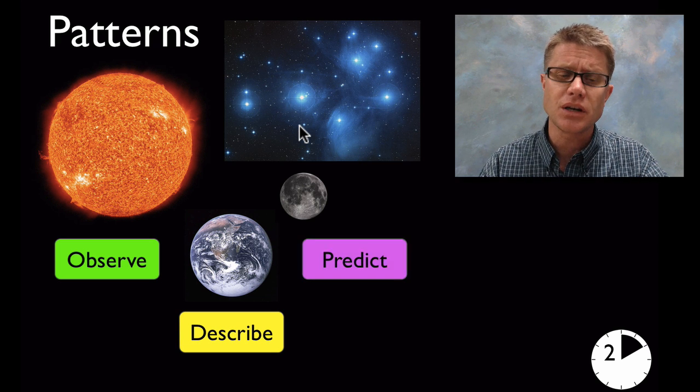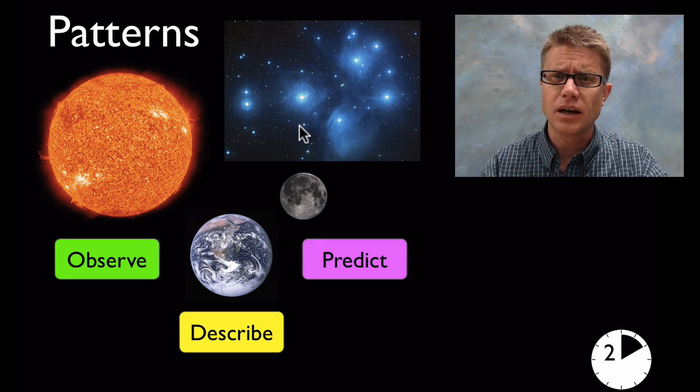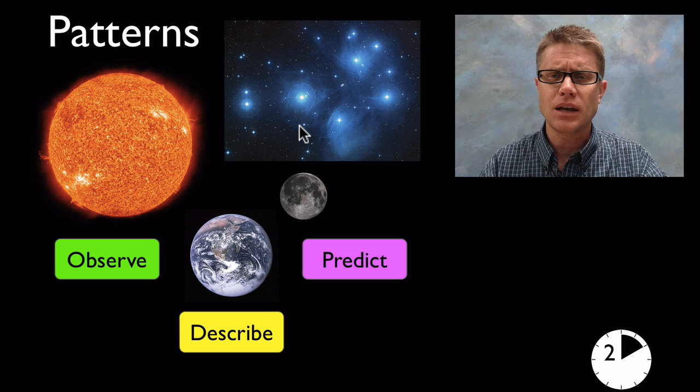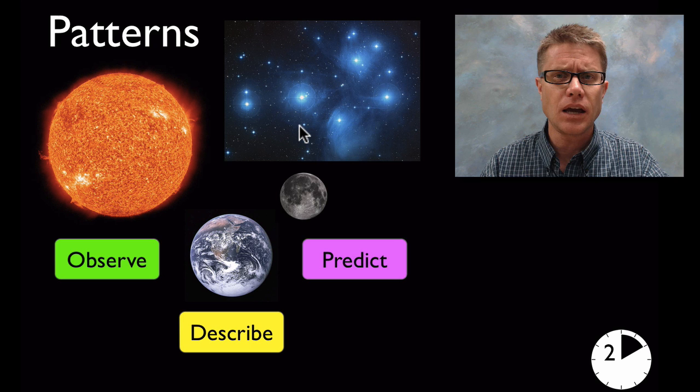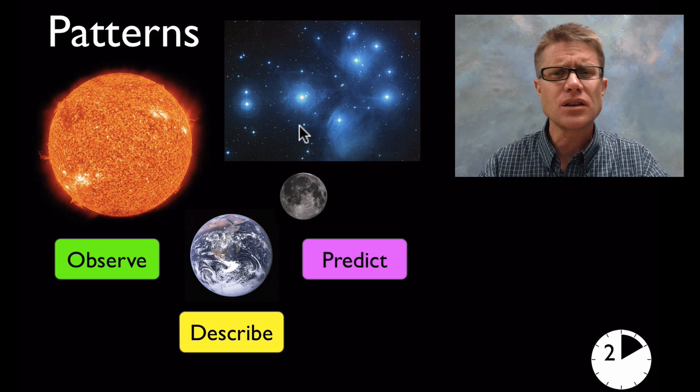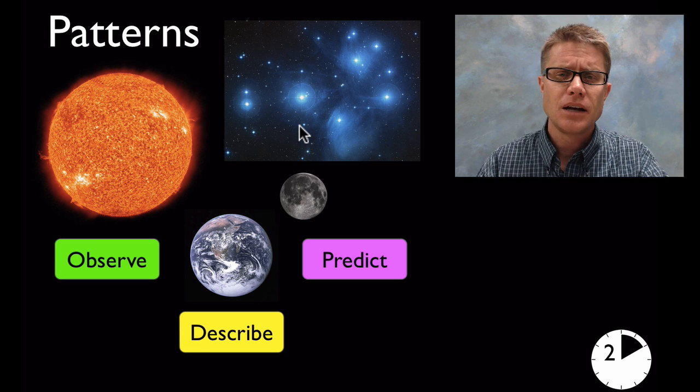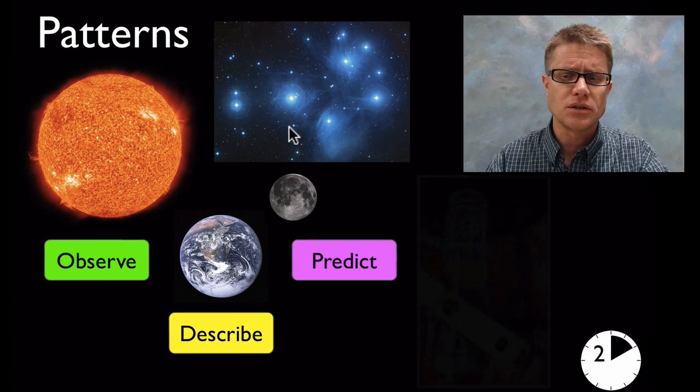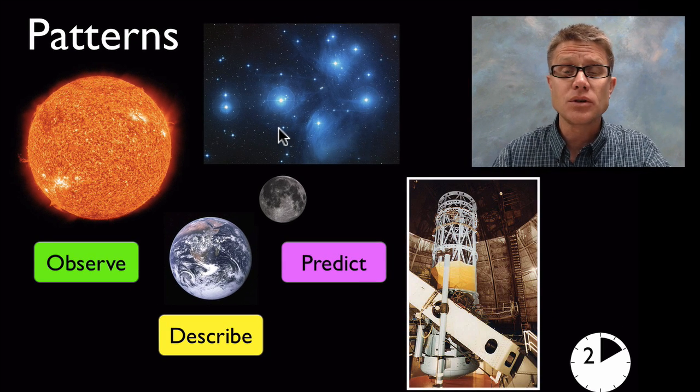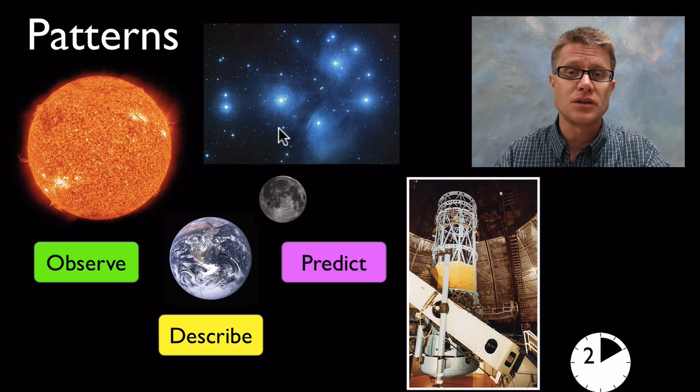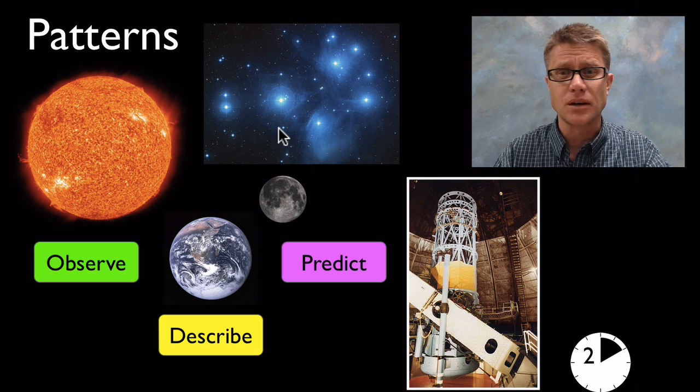Over time we can eventually make predictions. When can we see the sun? Can we see it at night? No. When can we see the moon? Can we see it at night? Yeah. Can we see it during the day? Yeah. What does it look like? And what about the stars? What stars can we see during different seasons? You want students making observations on their own. We can always use telescopes to give us better data about that. The internet allows you to see images and even control some telescopes.